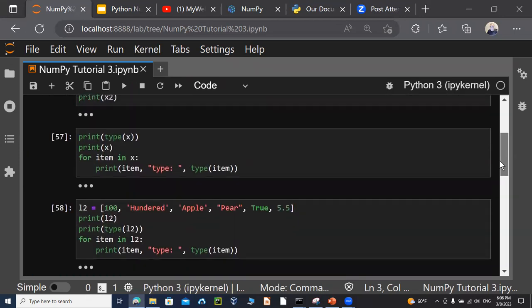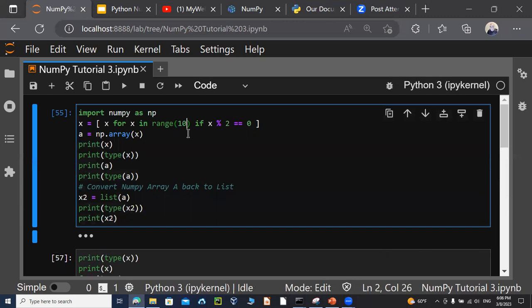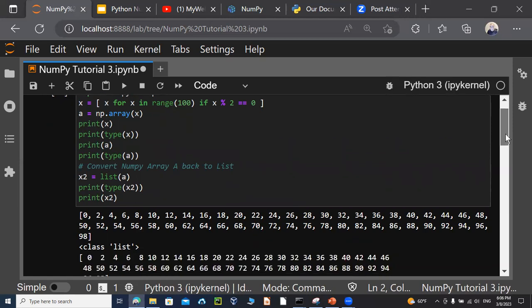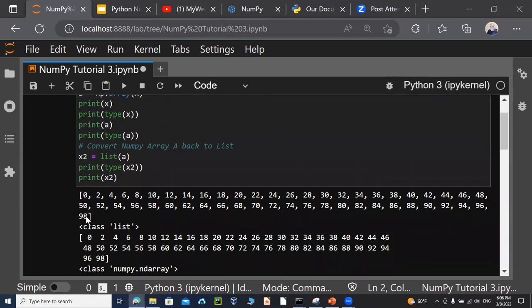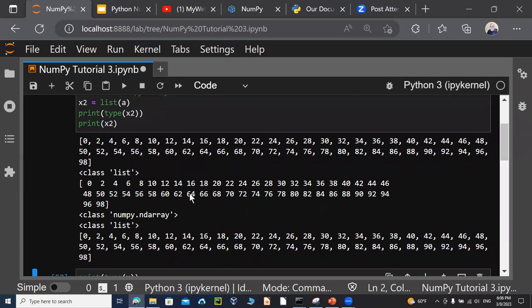If you want to define it, you can just define it differently. So for example, here on the first example, notice that if I just change this one to 100 and then run this code, this is very dynamic. So you could generate this statement for list comprehension to do 10 numbers, or you could do 100 numbers. So between 0 to 100, it's going to start with 0 and then finish at 98, because that's before reaching 100. And then the class type is there, and the number of dimensions here is the same.